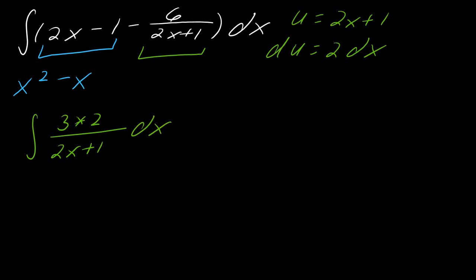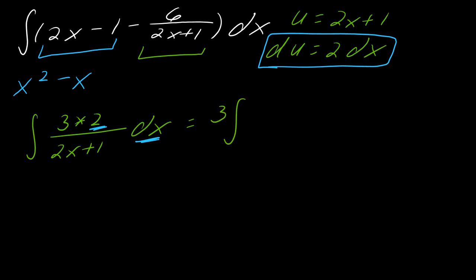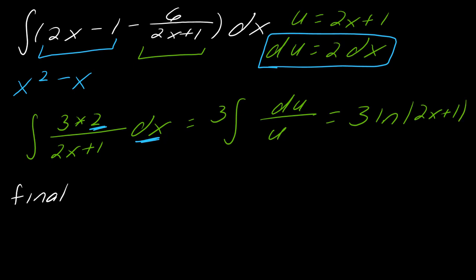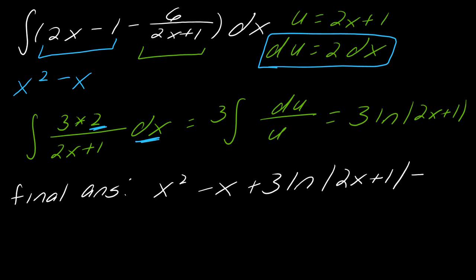Okay, so I bring that up because this 2 and this dx can all go for my du, right? So I can break up that 6 strategically, and then of course the u will go for the denominator. So I'm going to take that remaining 3 and just toss it out in front for a moment. So this becomes du over u, so this is 3 times the natural log of 2x plus 1 when all is said and done. So my final answer is x squared minus x plus 3 times the natural log of 2x plus 1 plus c. And so that's it for that one. That would be the final answer.